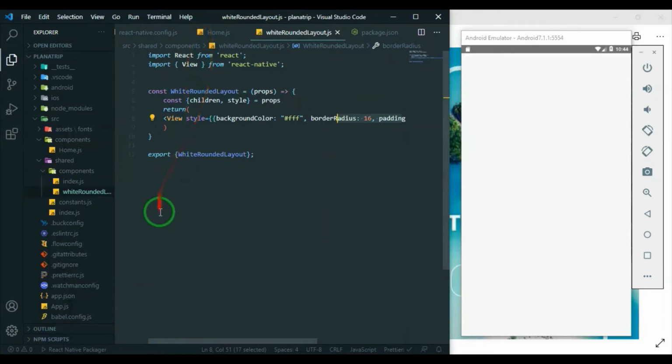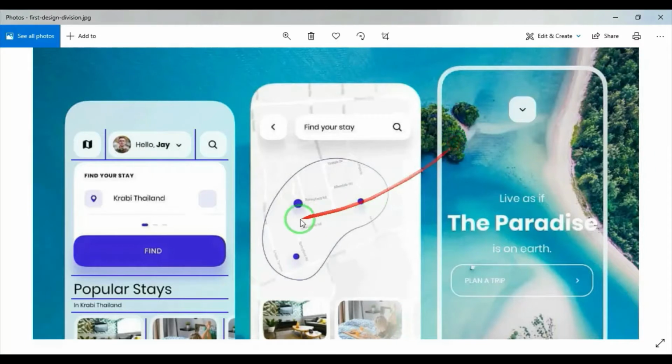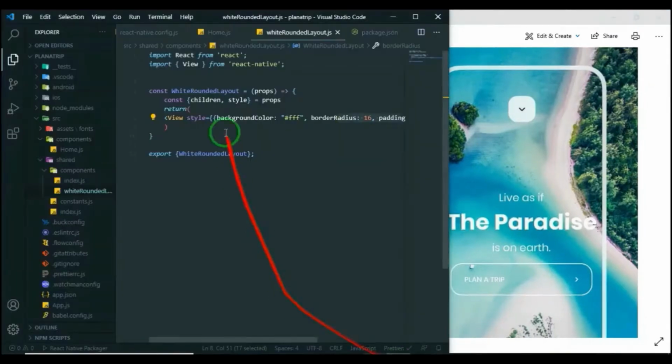We're gonna create this search element. Let's look at the search element again. Search element is just a search icon inside the white layout. So for creating this, we need a package like React Native Vector Icons that is so popular between React Native developers.